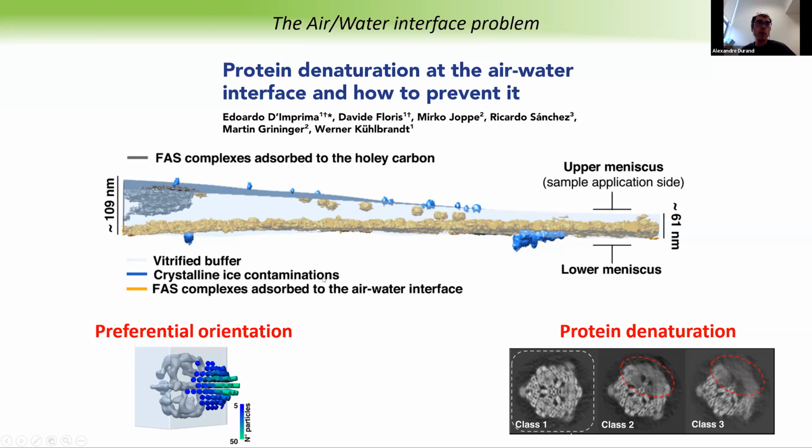And this can have two major consequences. Either you have preferential orientation, when your sample just sticks to the air-water interface in a preferential orientation, and this is detrimental for 3D reconstruction afterwards. Or you can also have protein denaturation, where the parts in touch with the air-water interface just denature.